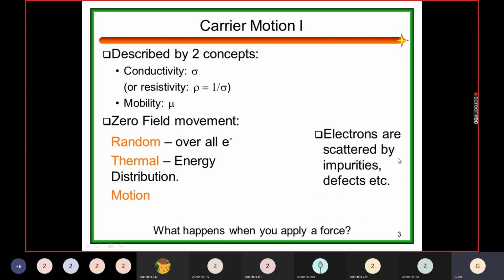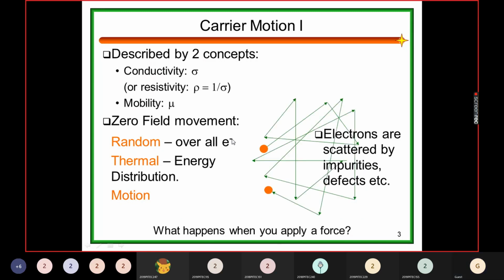Our main objective is to make both the N as well as the P junction remain in neutral condition. That's what they have defined by using the term random field movement of electrons. You can follow my mouse cursor. You can see there, zero field movement of electrons. That means electrons are moving from the negative side to the positive side. So in this case, you are going to overcome the impurity by applying the external force.